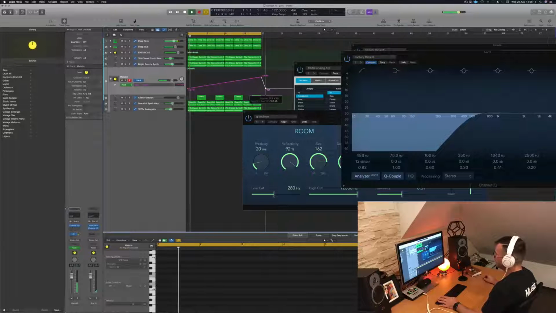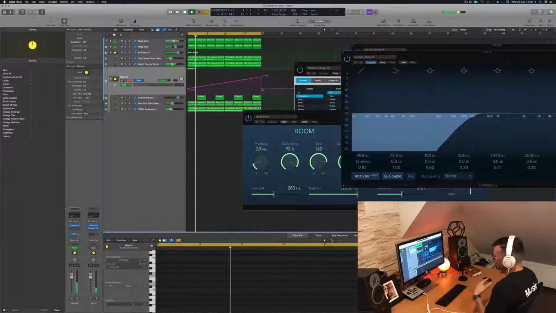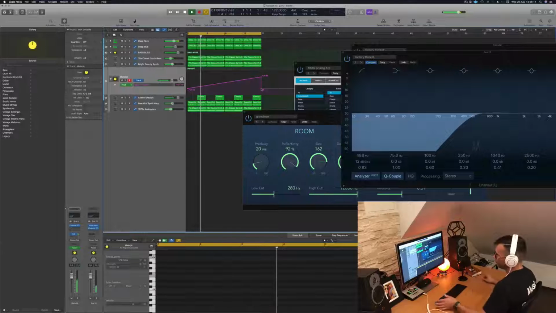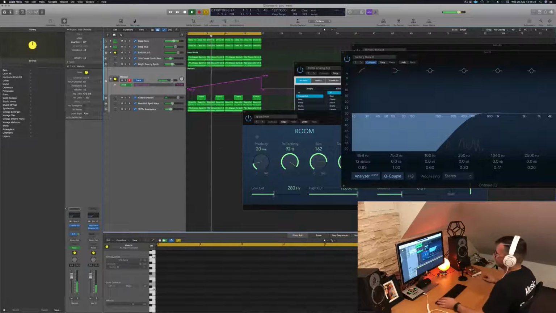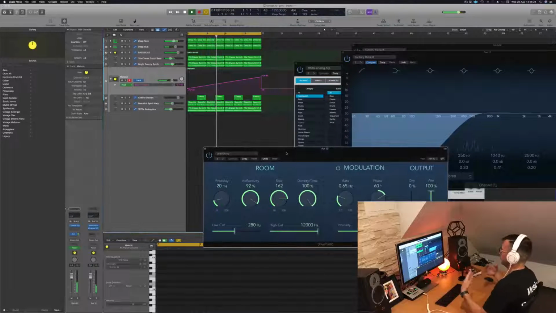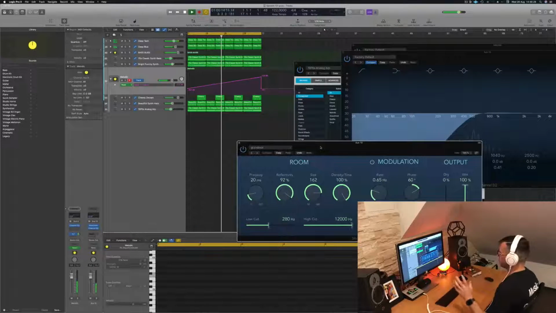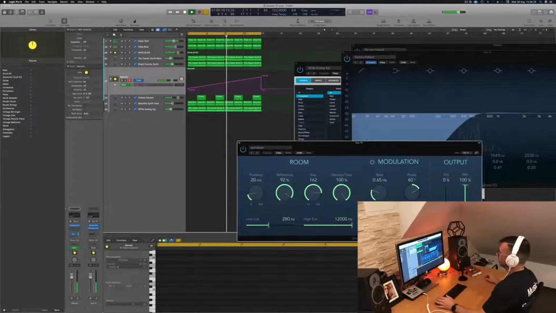So what this does is it sends more signal to the verb. So the verb will sound like it's augmenting, and that's really like the room that's enveloping the sound more and more.